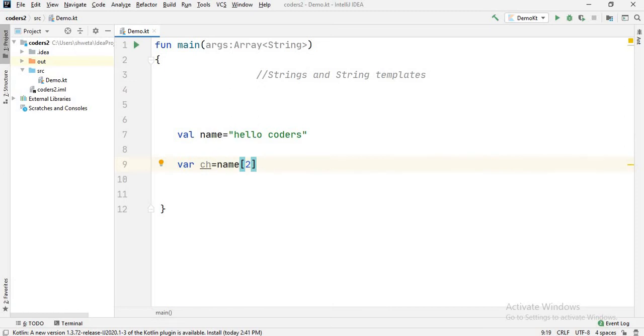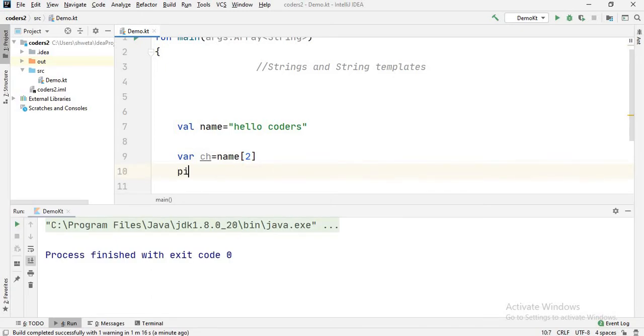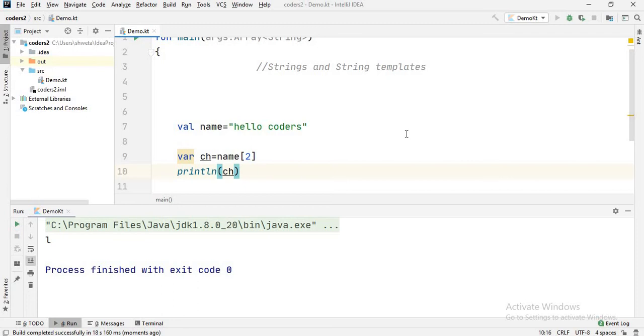So it will give you the character which is present on the index number 2. Let me print this and execute it. Here we got the output L. So L is on index number 2.